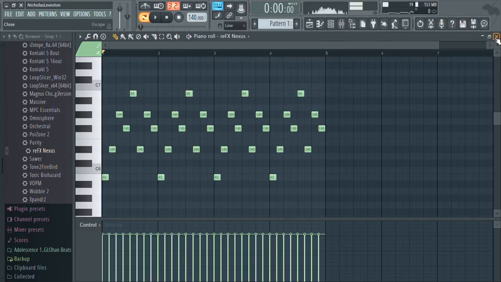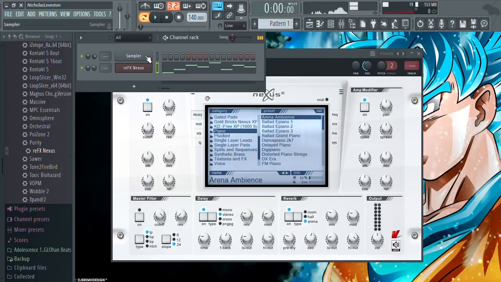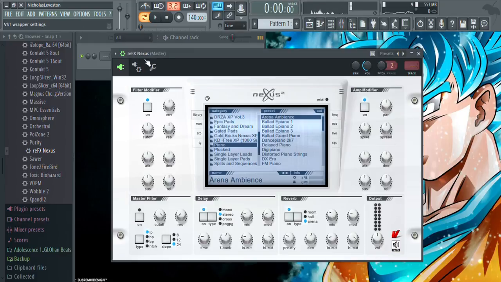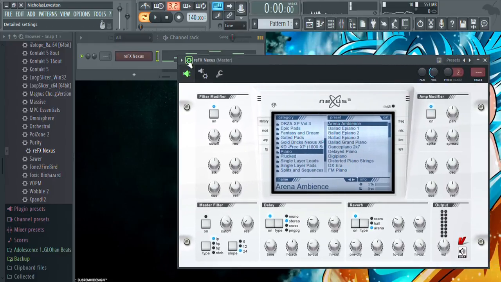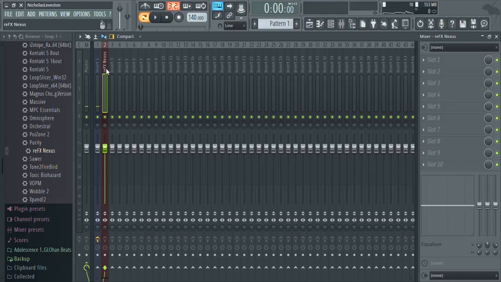All right, so you got your keys, right? And basically, what anybody would do is route this to their mixer track. I'll put it here because I'm recording insert one.